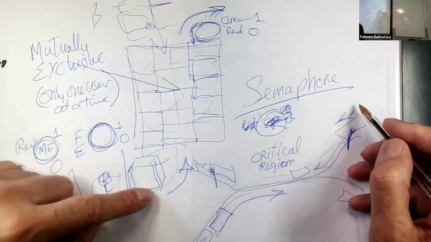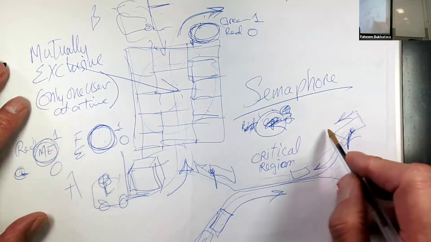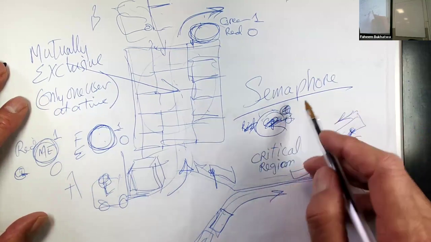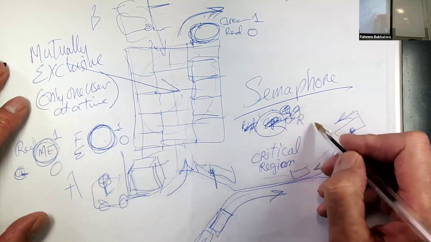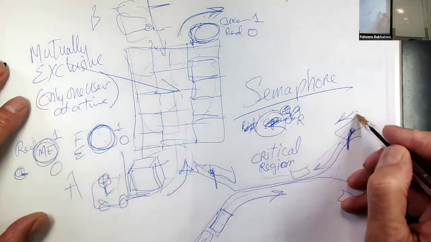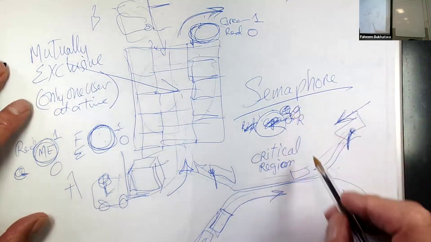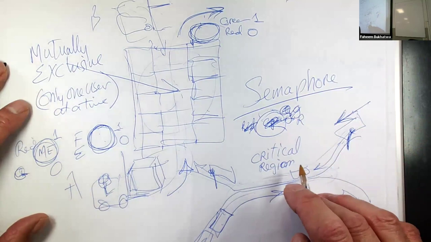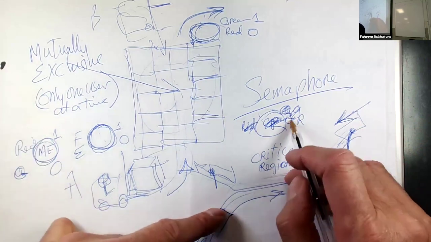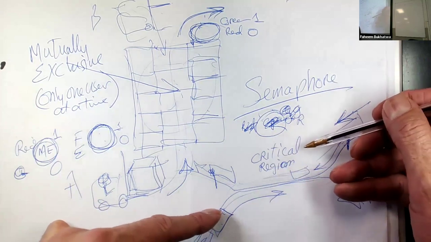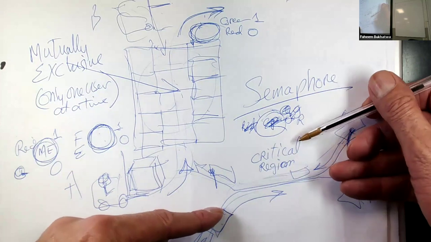But anyway, let's look at the dangerous part of it. Let's start again. This guy comes in and looks at the light, it's green, meaning nobody's in the critical section. Also, at the same time, this guy approaching looks and can see the light green. Both looked at the same time, and the light is green at the same time.